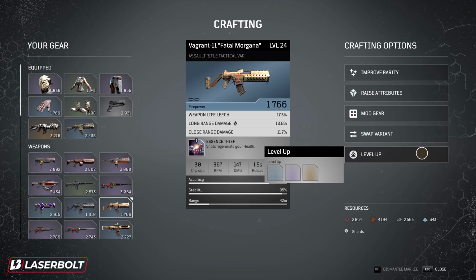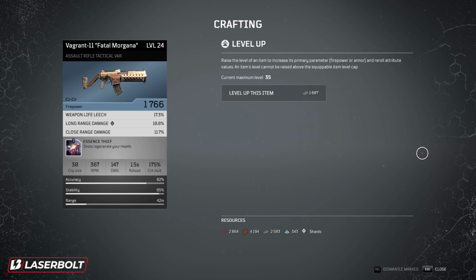Now, the last one we have in the crafting options is level up. This is pretty simple, self-explanatory. It's going to allow you to level up your weapon. And one cool feature about this in particular that not a lot of people know about is that it's going to actually allow you to re-roll your attribute values, which is really important.